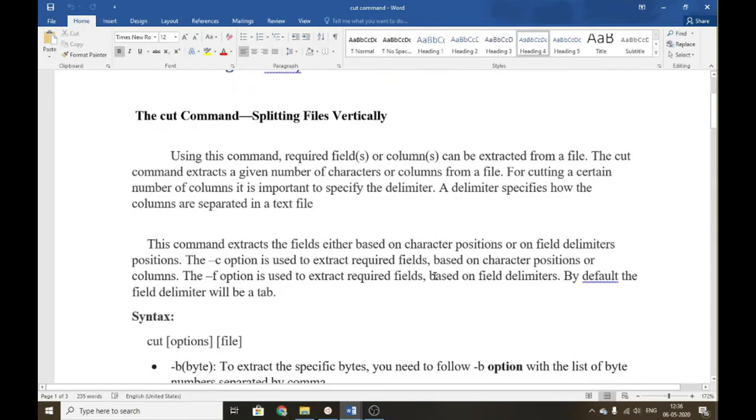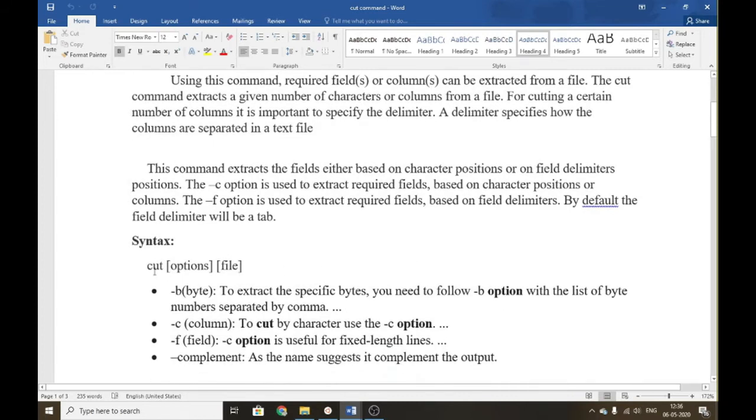Now, the syntax for the cut command is cut, followed by different options which can be given, and then the file name. So cut is always applied with some options on some files.